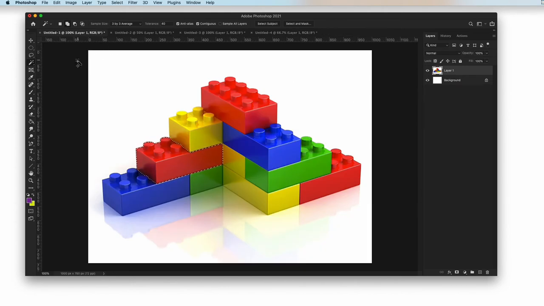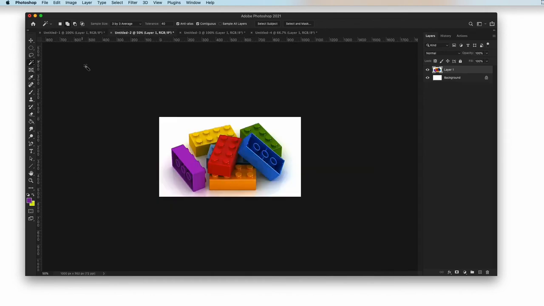Now I'm going to show you the next tool, and I'm going to use a new set of Legos. I'm going to show you what is now the Quick Select object. The Quick Select object pretty much allows me to, look at this, wherever I choose, it's selected. Boom, done. That's it.